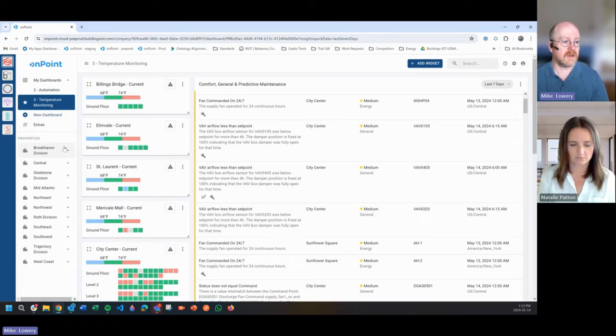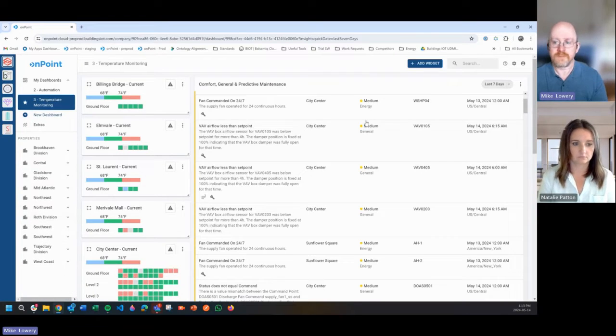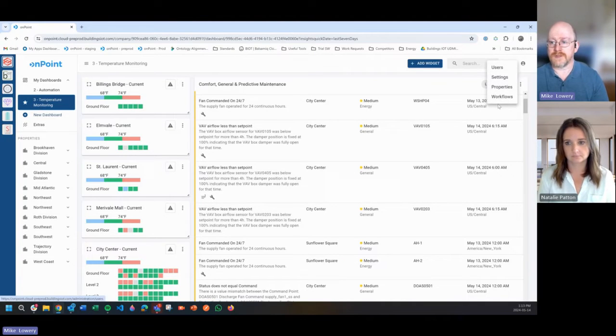Imagine if you had to look across a large portfolio of buildings, and you found the building you wanted and then clicked into it, there's a lot of steps. Which is great. We want people using our product. We don't want people to be outside the product all the time, but sometimes we just want to save you time as well. So that's where workflows come in.